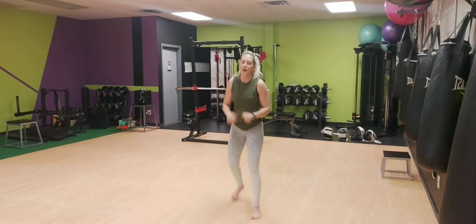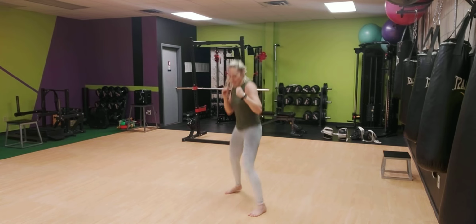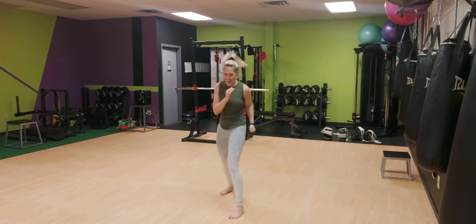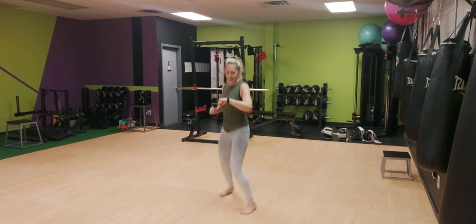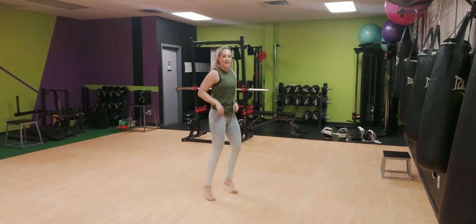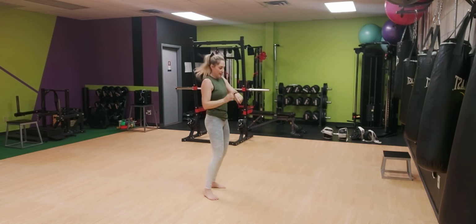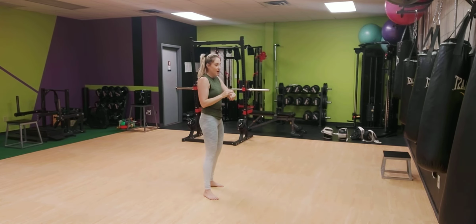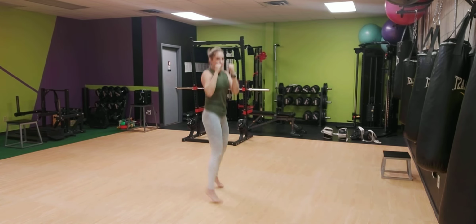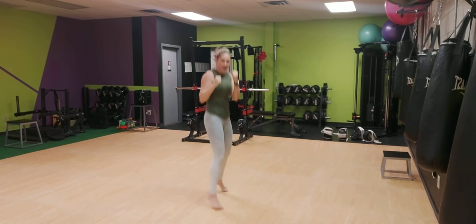Last 10. Try to pick up that tempo now. 1, 2. Quick feet. 1, 2. There you go. Last 5, 2, and 1. Switch your side. And 2, 1, go. 1, 2, switch your side. 1, 2.